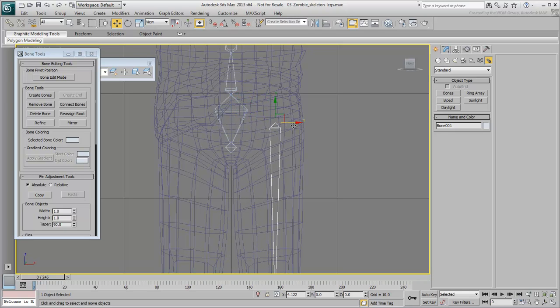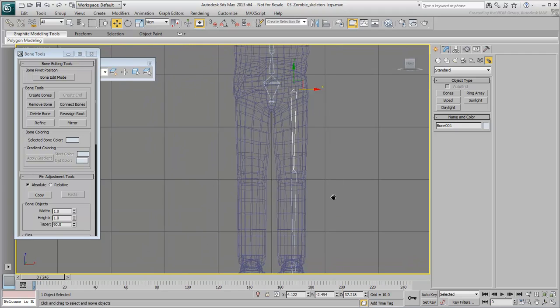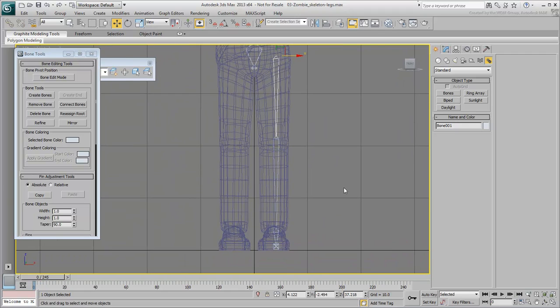It is not yet aligned perfectly with the leg. Here, you have to be mindful of a very important rule. If you enable Bone Edit mode, you don't want to break the linear plane onto which the thigh and calf bones are oriented. The knee is supposed to rotate in one direction only, mostly backwards. You certainly don't want it to go sideways. By keeping the two bones on the same plane, you ensure the two bones stay together when moved sideways.